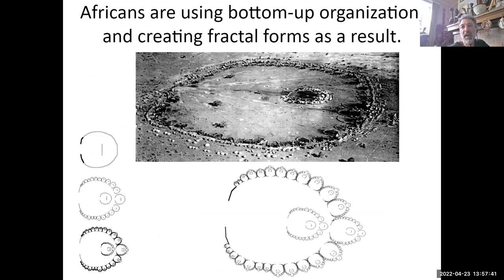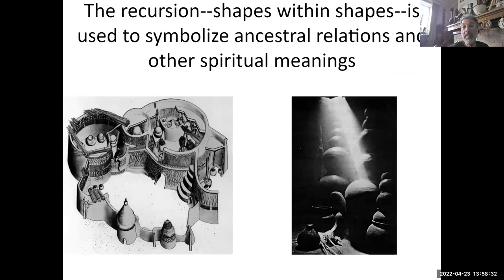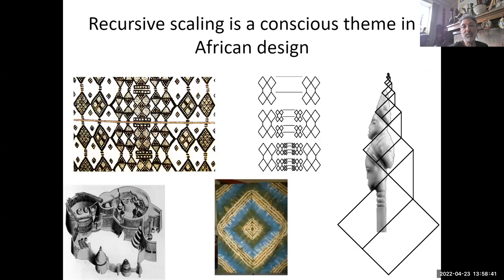And it's why we tend to see fractal structures in Africa. African villages show circles within circles, rectangles within rectangles. When I first studied this, I assumed it was unconscious bottom-up social dynamics, like a termite mound. But as I studied more I became skeptical. When I got to Africa on a Fulbright and spent a year interviewing people, I wrote the book African Fractals documenting that this was not unconscious — these were actual algorithms, formulas, recipes for creating these structures, not just in architecture but in handheld artifacts, sculptures, textiles, all kinds of fabrication.